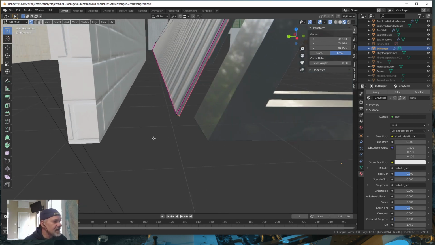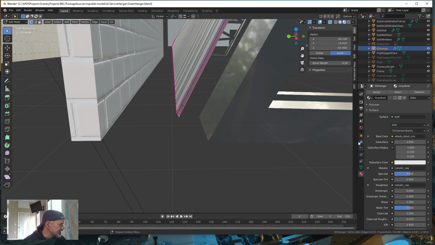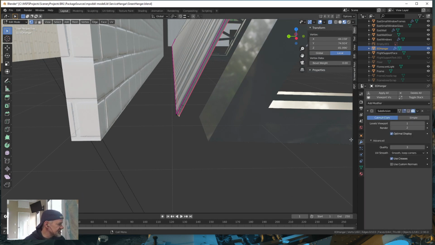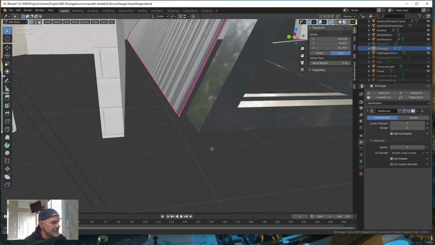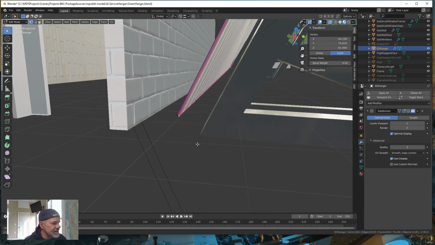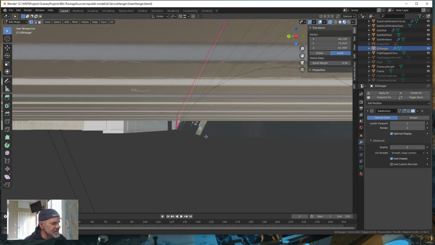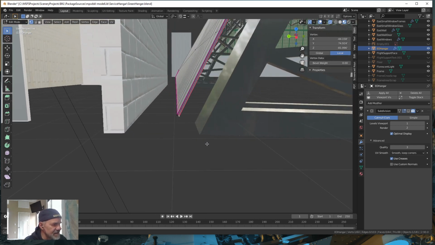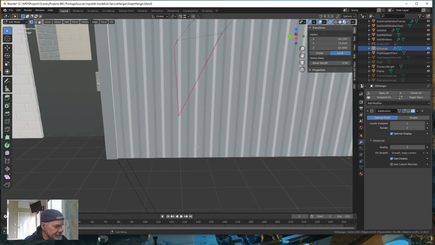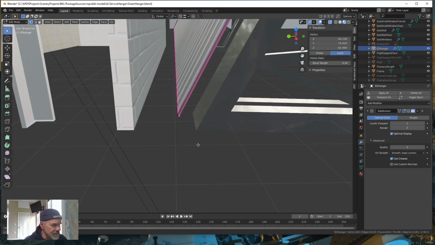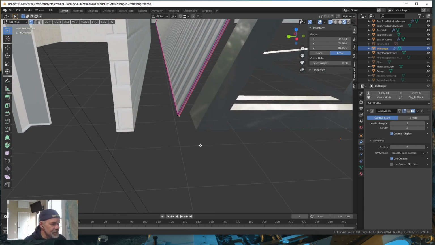So it looks like I have a subdivision modifier on it. But it also has thickness to it, so I must have a solidify modifier that I applied. Okay, so I need to know that.